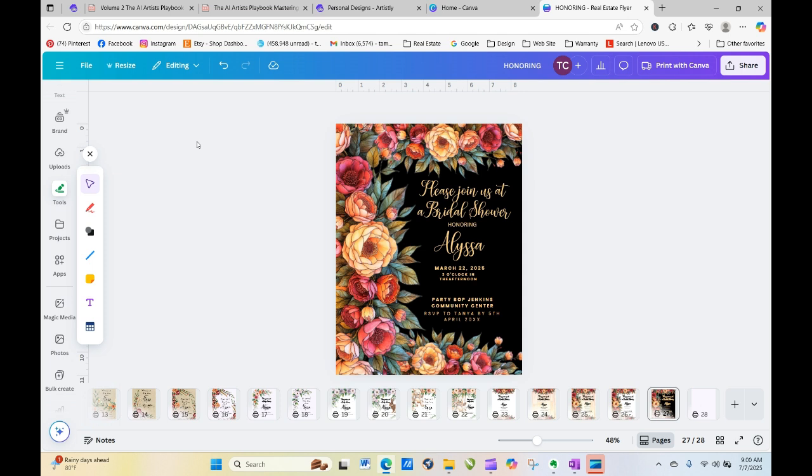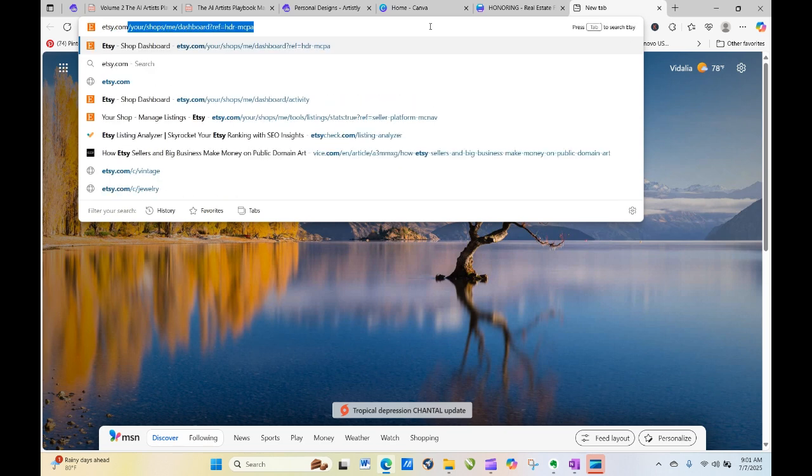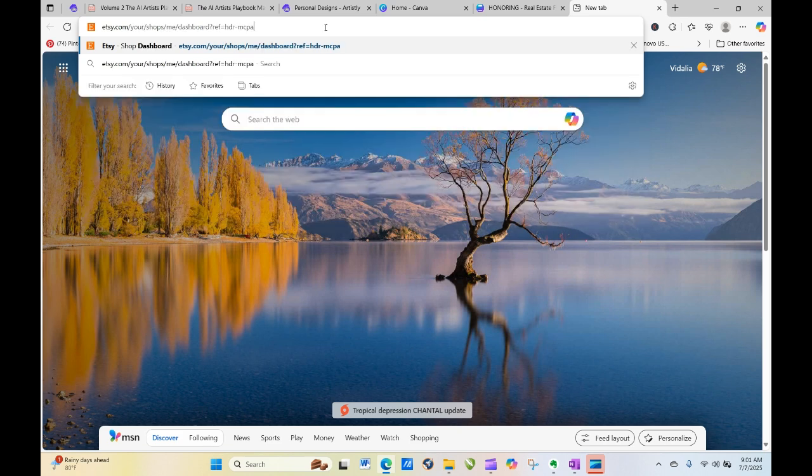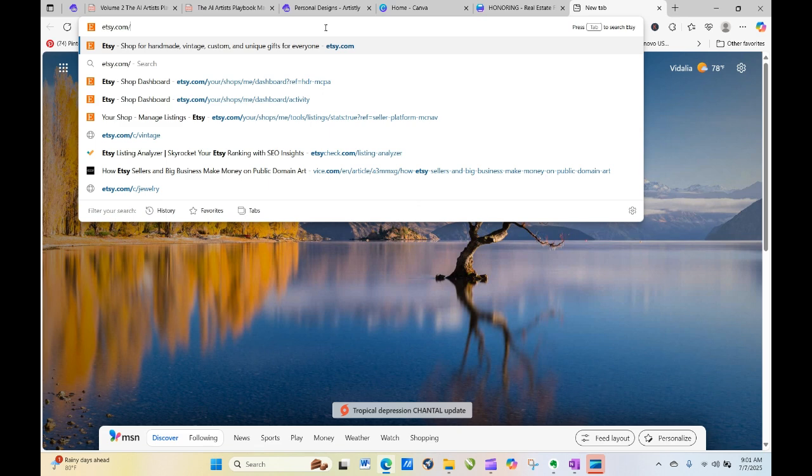So when you do an invitation that is a totally blank space with one or two tiny little images on it, it's not enough to catch anybody's eye when they are scrolling through on Etsy. Let me just show you. Let me go over to Etsy. I'm going to try to go there without it taking me into my shop.